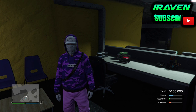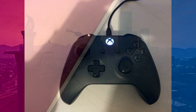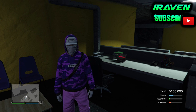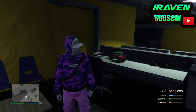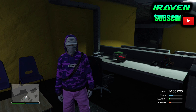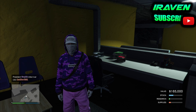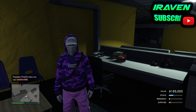Alright, so the things you are going to need is a wire to connect to your controller, because this is going to be an AFK method. So you're going to be needing a wire, as you can see on screen right now, for PS4 or Xbox One, because you will be AFK, and most people's controller batteries will run out, so make sure you have a wire so it can be powered for as long as you want. And you will need a fidget spinner.